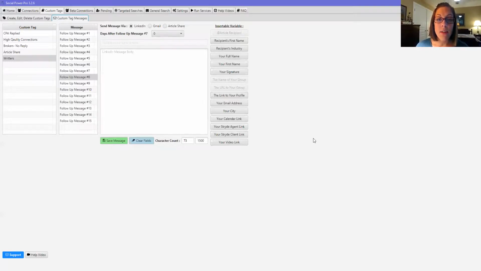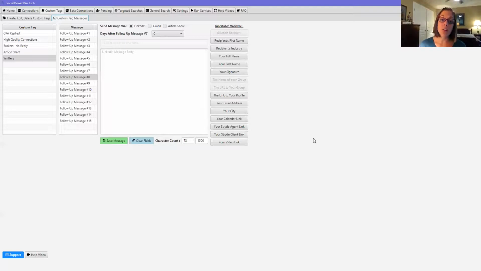So Tim asked, can we do any of this work while Social Power Pro is running? So the catch there is if you're running an article share, and you folks that are running it already know, and this is great, Tim, thanks for bringing it up, you can't work on your computer. The thing with article share is that Firefox needs to be in focus. So you have to click it up at the top and bring it into focus, and then you can't do anything else on your computer.